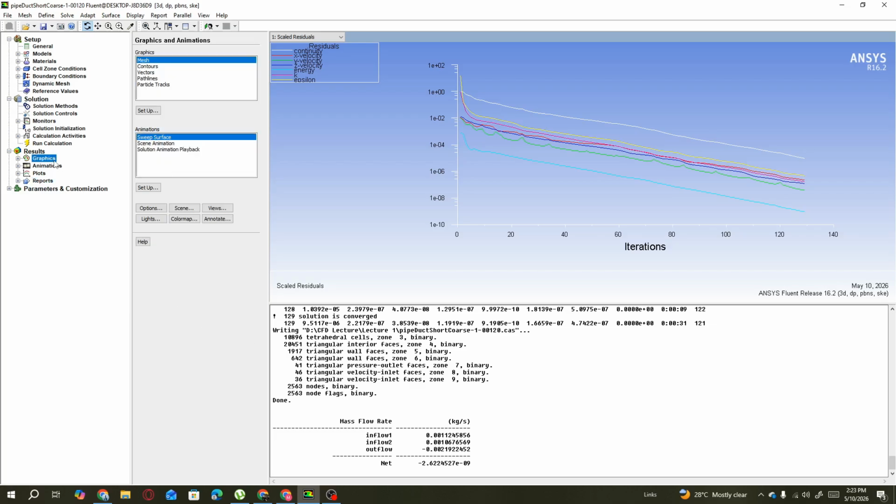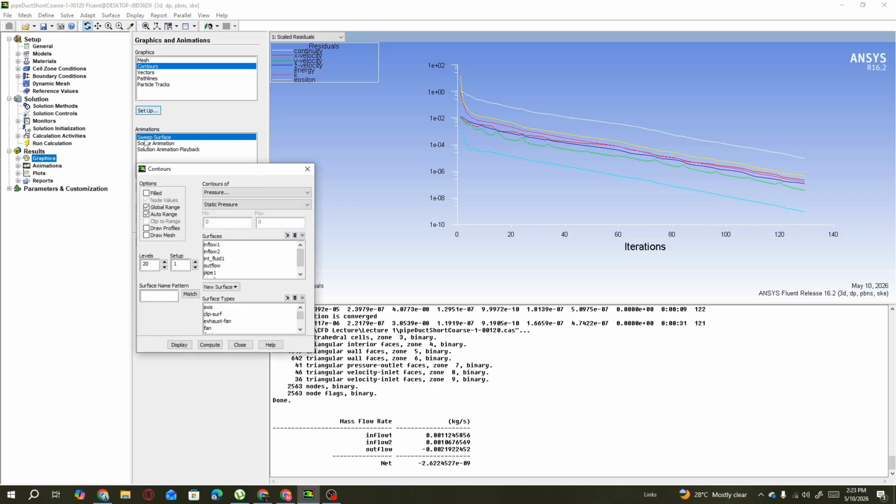First of all, we will go to the graphics, and there we will select the contour. With that we will select the setup with filled, and in our case we are interested in investigating the temperature, so I will select the temperature here. Then we have a minimum and maximum option; just leave it.